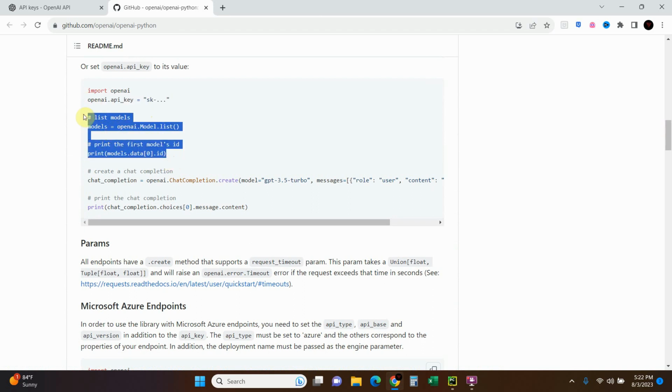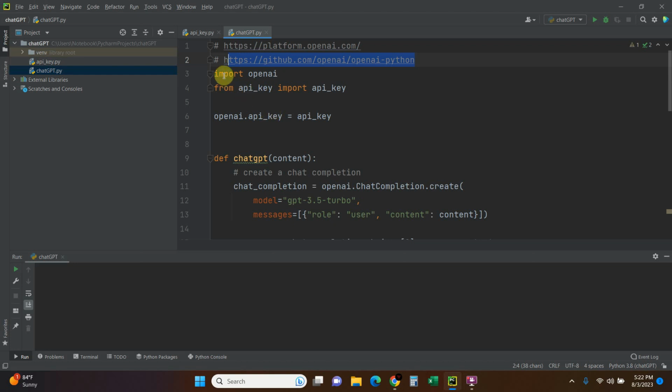I'll show you what I actually deleted, this part right here. So first we're going to import OpenAI. And now this gets confusing for people. Since I have a YouTube channel, I'm not going to show you my API key. So if you don't have a YouTube channel and you're just using it yourself, you can delete this line right here.